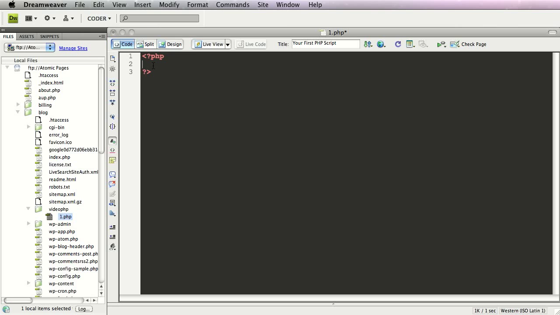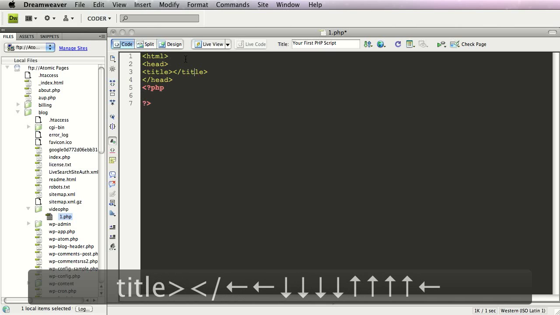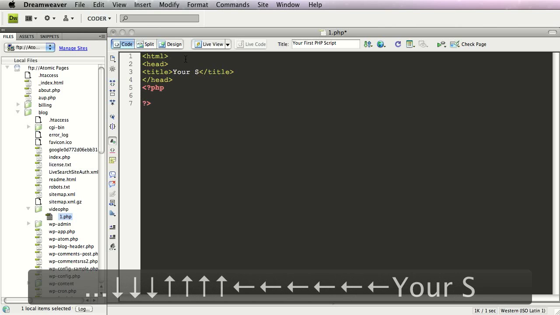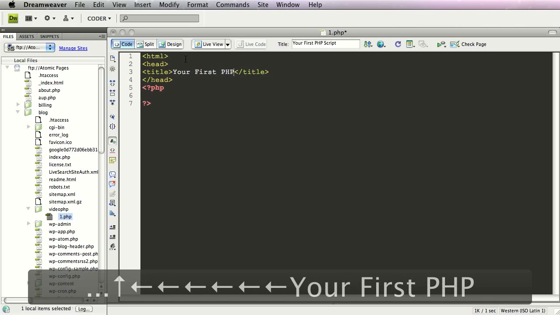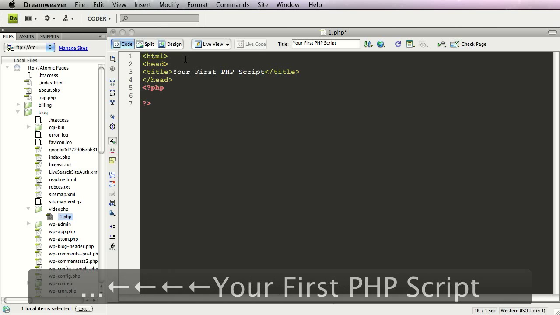And you can embed blocks of PHP code within normal HTML. So I can put normal HTML tags all around this, and this regular HTML here won't be interpreted as PHP code.